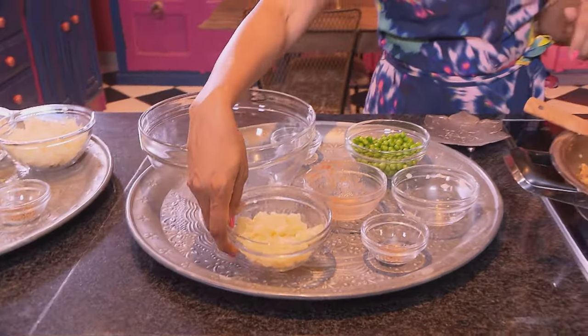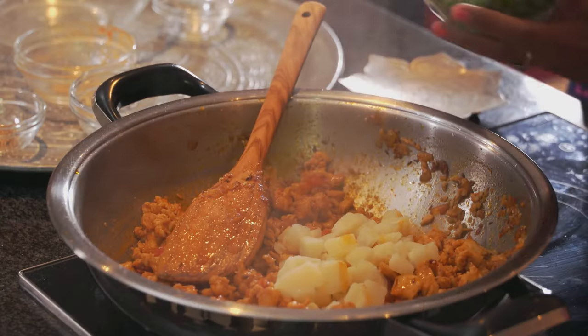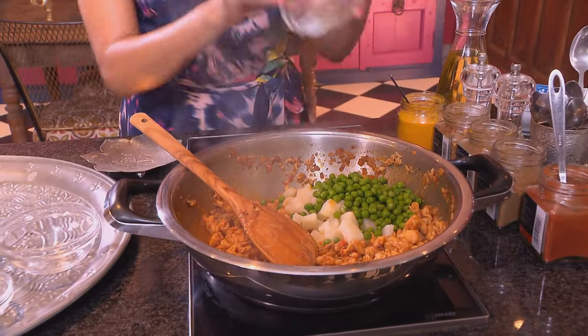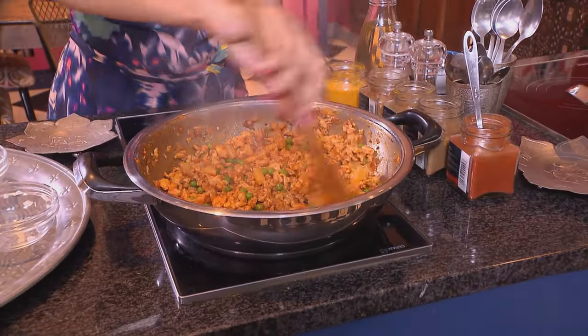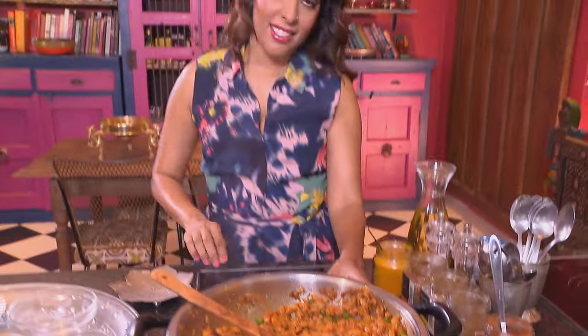I'm adding some par-cooked potato. I've just boiled this and cut it into little cubes. I do think that a pie with a bit of potato is quite special. And next, a cup of frozen peas. Peas are something that you either love or hate. I'm a lover. Can't resist adding them to these pies. Yum, that looks really good. That's our filling done. It's just as easy as that. Now turn off the heat and let the mixture cool down completely before you wrap it in the puff pastry.